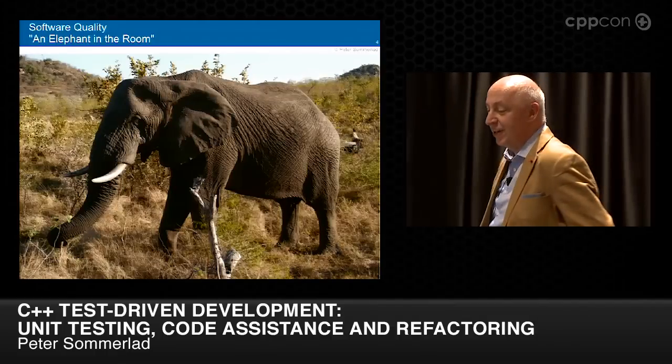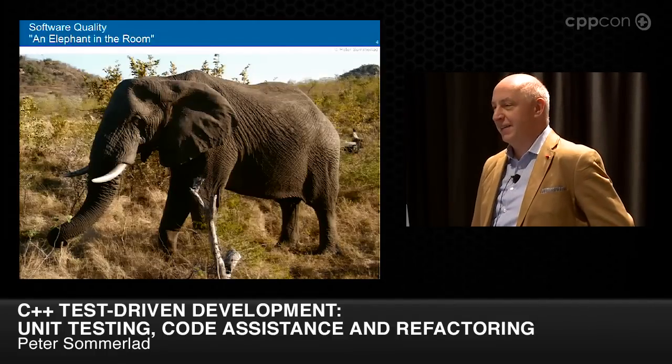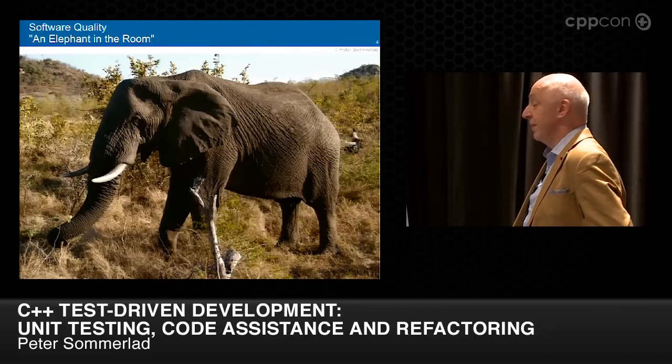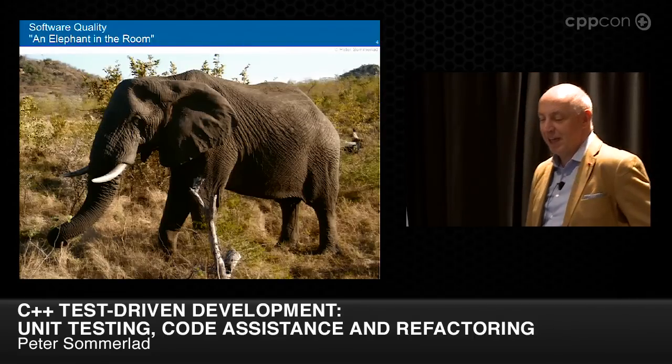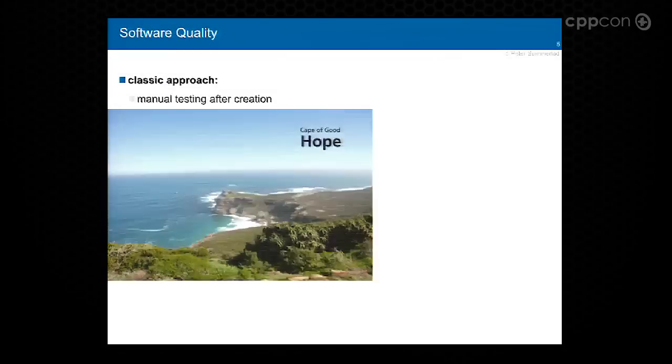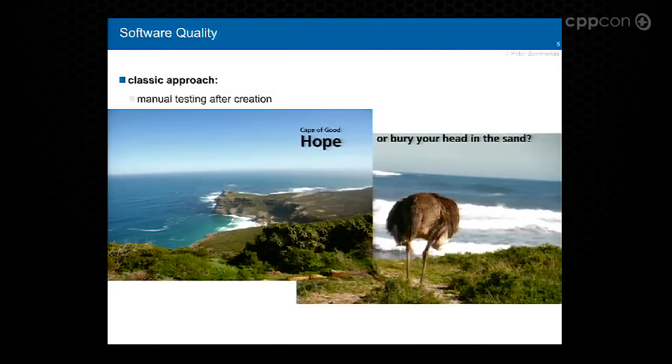Nobody acknowledges that quality is bad, but software quality is bad. And I've seen interesting examples, especially in the talk by Kate and her colleague, I forgot his name, about things that happen in real code. I've seen worse, but I hope to make it a better situation. The problem is, especially with quality and testing, it's always hope. Or you put your head in the sand and ignore what's going on, especially manual testing.